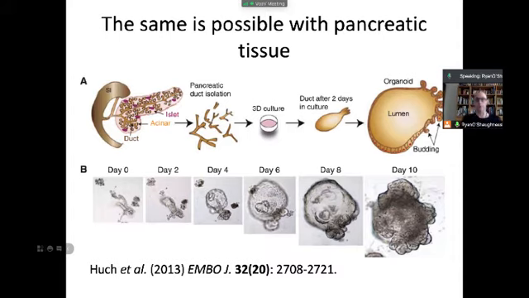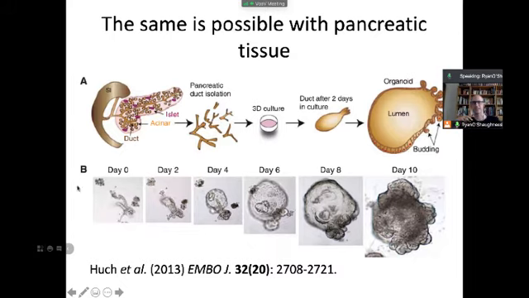The same is also possible with pancreatic tissue. Now, pancreatic cancer is very dangerous, very hard to detect, and typically kills very quickly. So ways of modelling the pancreas are very valuable in understanding how pancreatic cancer could occur. You can take the ductal regions of a pancreas, cut these up and grow them in 3D culture. And then you get a structure with a large lumen, small buds and an epithelium.